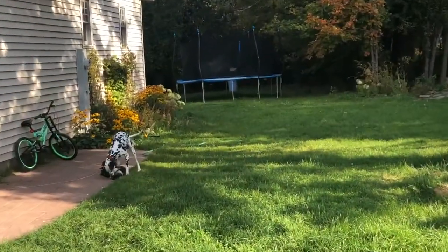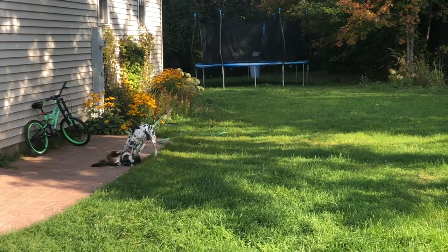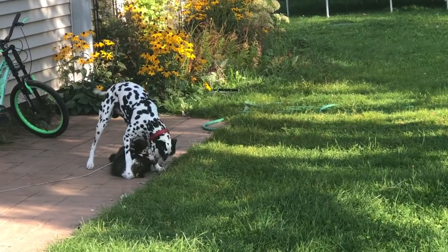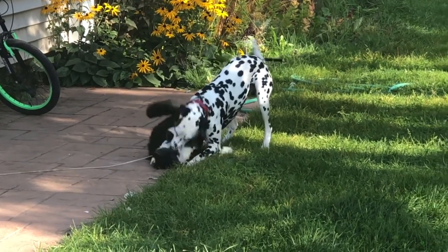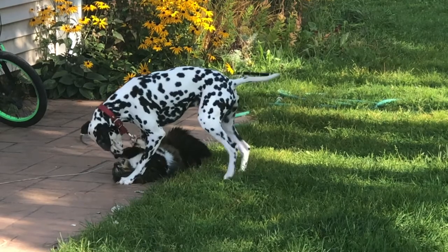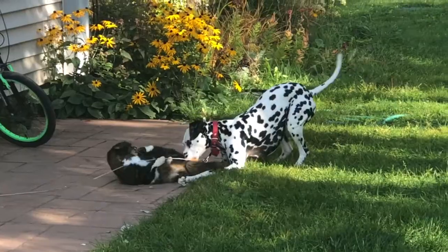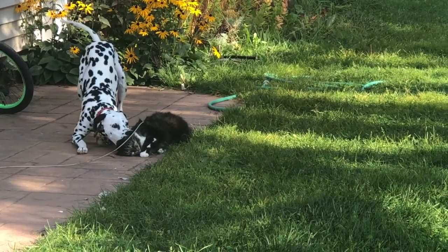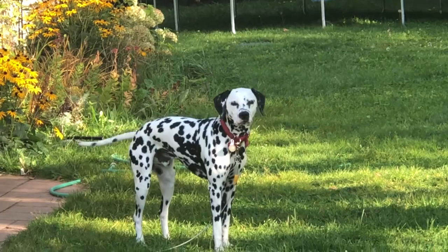All right. Building intermission. Have you ever seen a cat and a dog get along so well? Look at those two. Just amusing to watch, and the cat loves it. It's probably the only cat I've ever really liked because it's more like a dog than it actually is a cat. This thing is awesome. He hisses, but he comes back for more, and more, and more. Aw. Clark, you had enough.